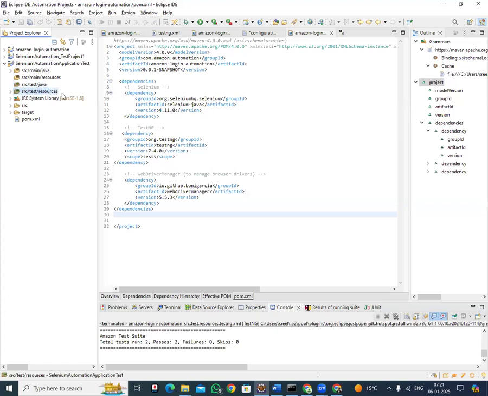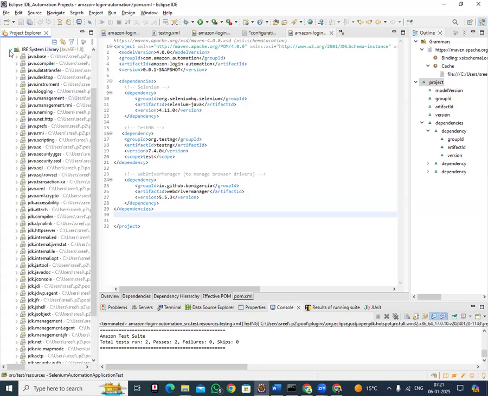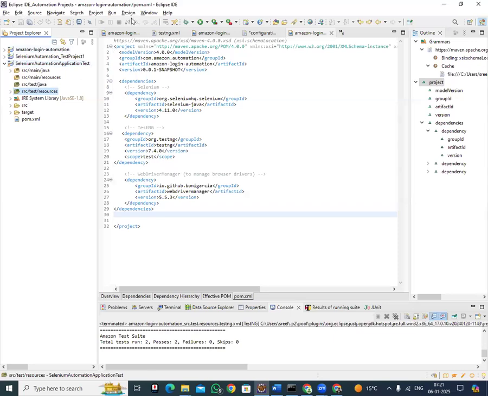The test resources. But for testing purposes, we want to use the configuration.properties file and the testng.xml file. You can use the src/test/resources folder. And by default, the JDK Java library is downloaded because you already have Java installed. So when you are creating a Maven project, by default, the Java library will be downloaded. And also the src folder and target folder. Here under the target folder, you can see the reports.